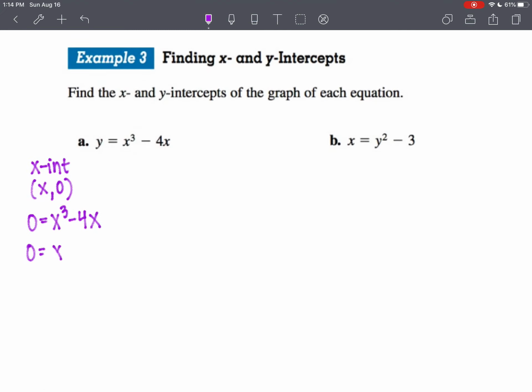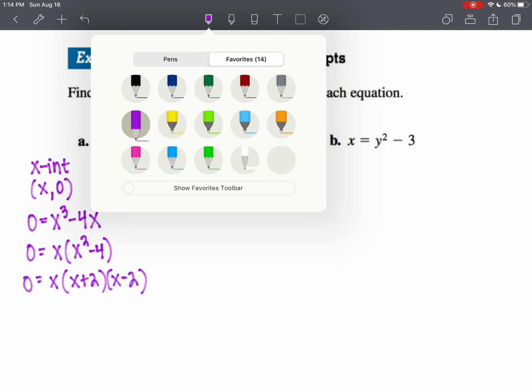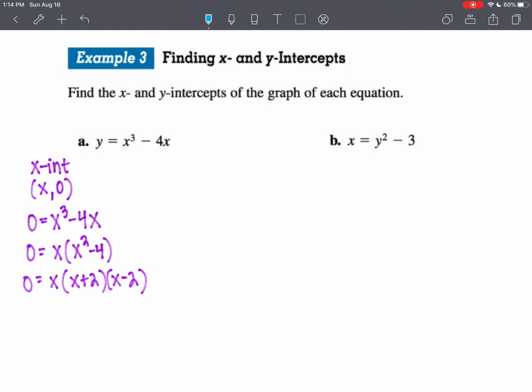So I factor out the x, leaving me x squared minus 4. X squared minus 4 further factors to be x plus 2, x minus 2. So we completely factor. Now we use the zero product property. So step 1 is put a 0 in for y. And then step 2 is factor. And then what's the big idea here? Zero product property. So number 1 and 2 are big ideas.